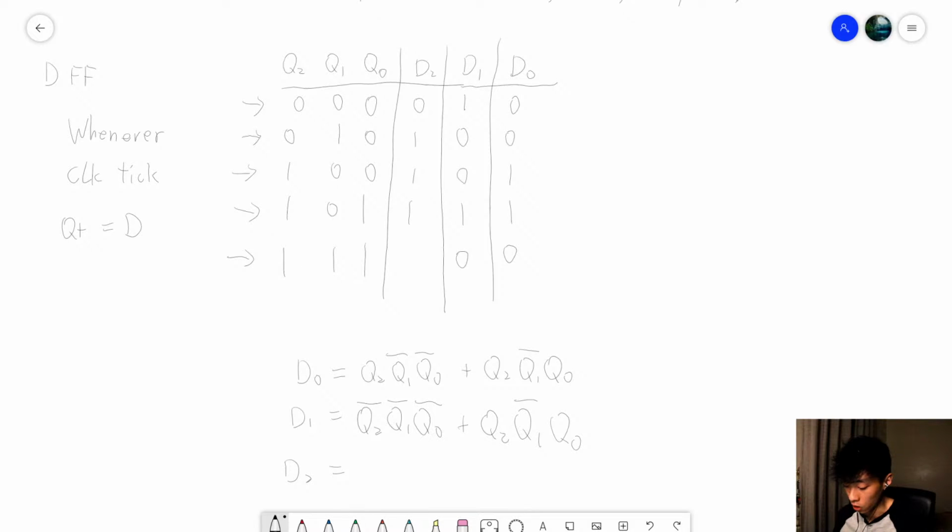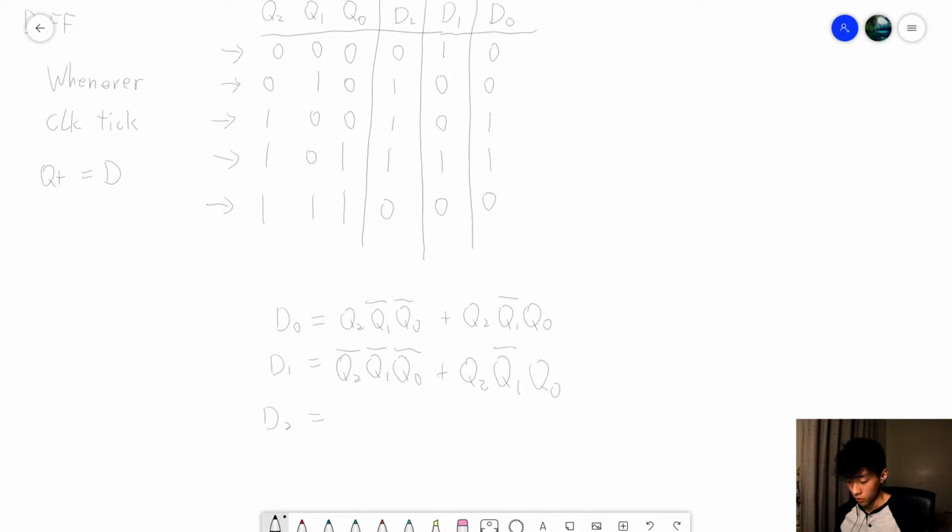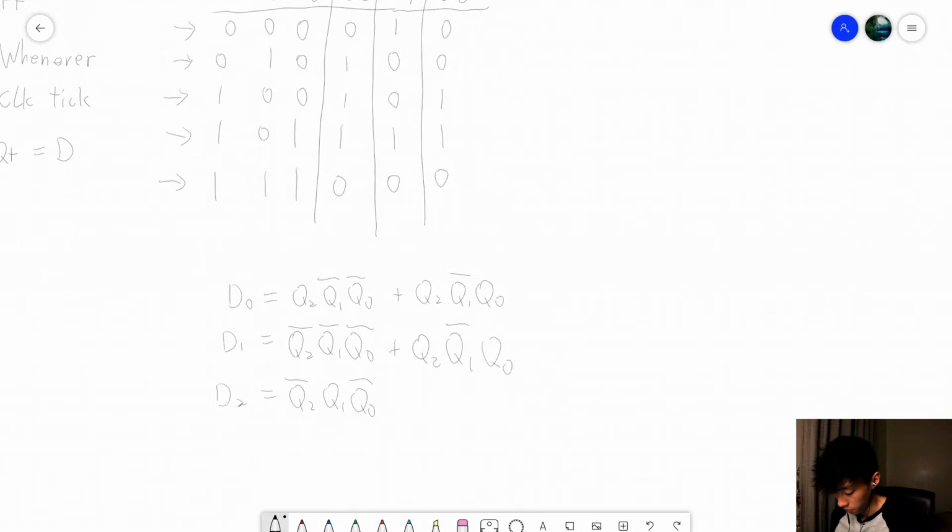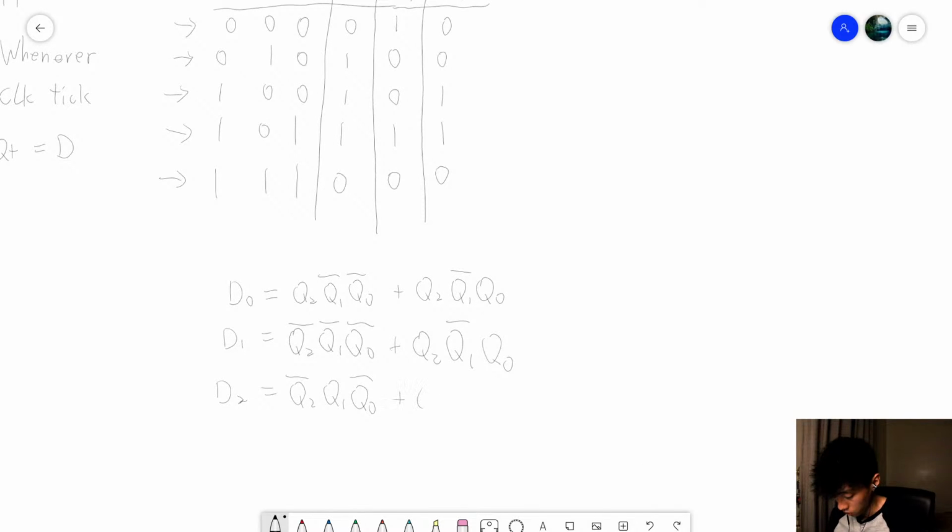And then that stage we are going back to 0, so we have 0 here. So D2, then we will have Q2 not, Q1, Q0 not, or Q2, Q0.